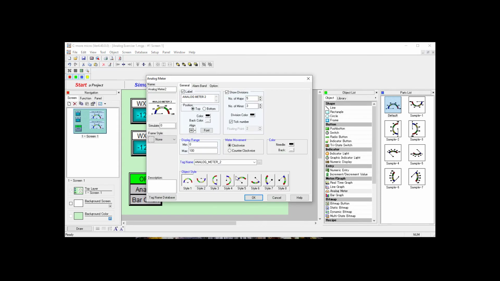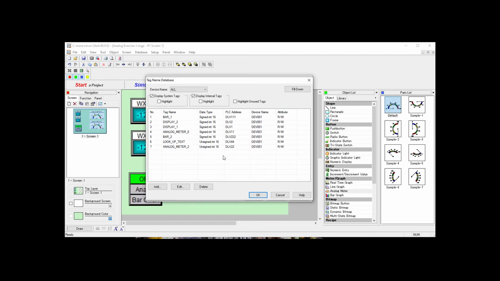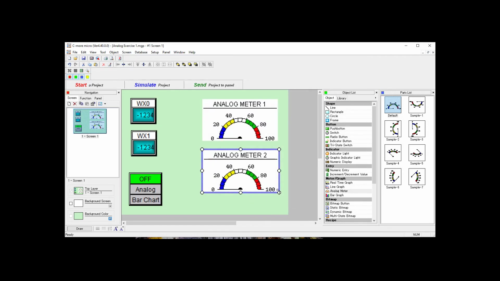And if we go back into our database, he is connected to our DLX. It's going to be our output of our divided here, so it's going to be DLV11, and display 2 is going to be DLV2. Good.